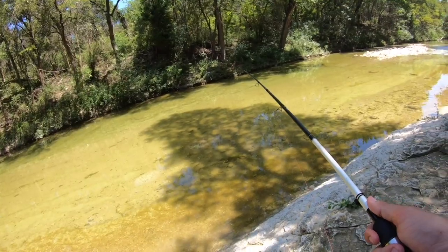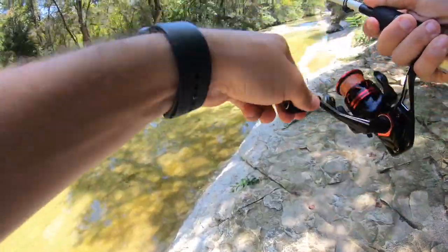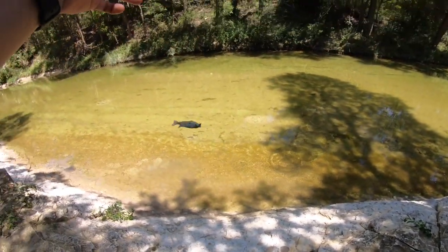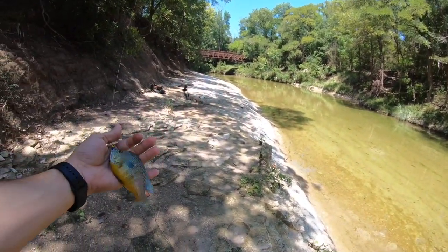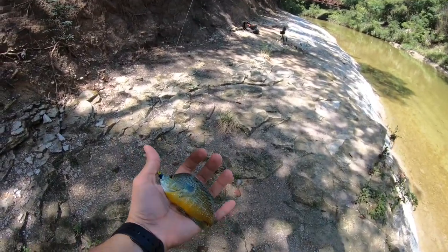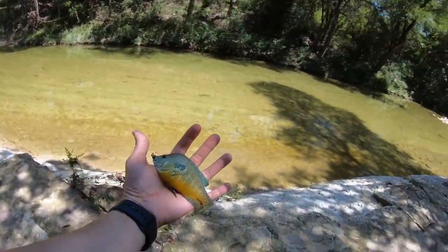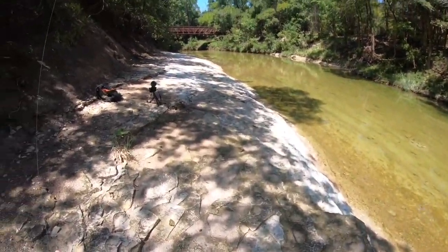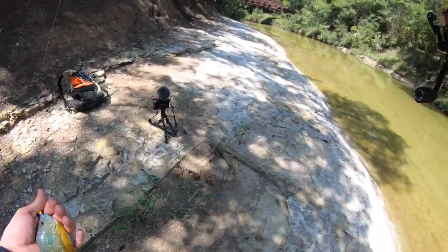They're tearing it up. Oh yeah. Oh wow, that is another good one. Man, that's even different. Like, that looks way different. That's not the same fish that we just caught. It's got like an orange belly and it's got like a really, really weird head. Hold on, let's take a closer look at this thing.